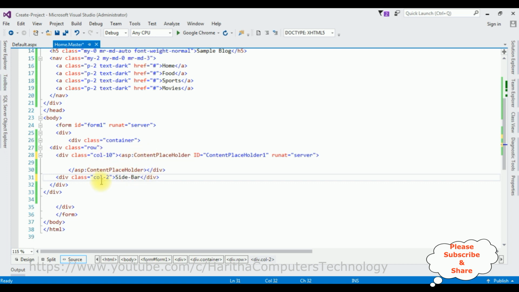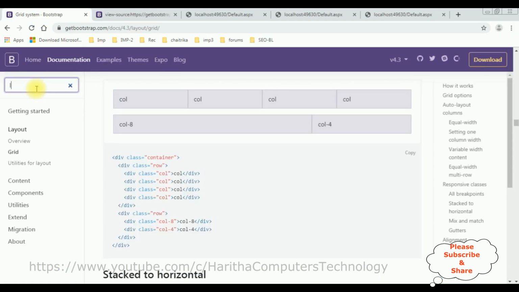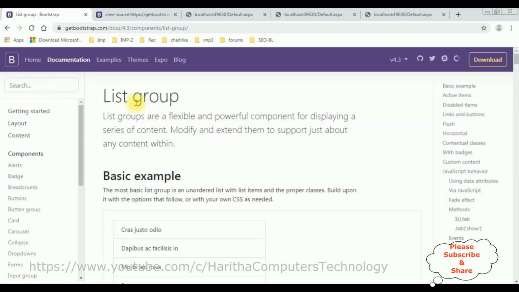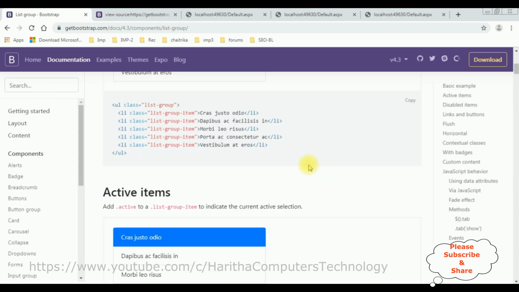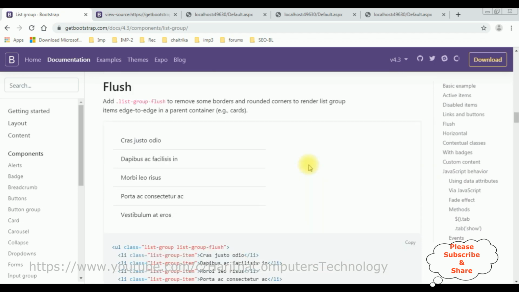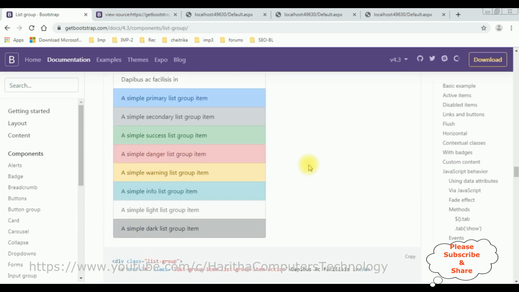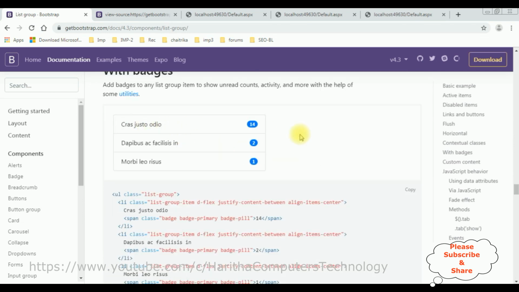After that, in the column to the sidebar, I am adding the bootstrap list group. So I can switch back to the getbootstrap.com. Here I am searching for list. In the list group, I am selecting the example which I require. Come to the bottom. These ones.